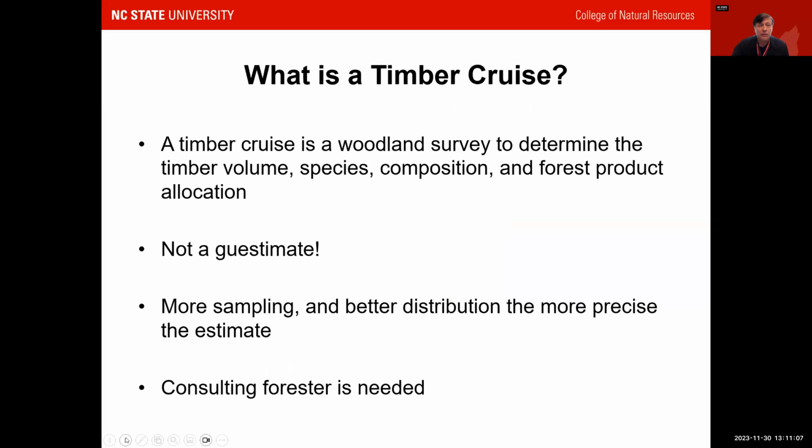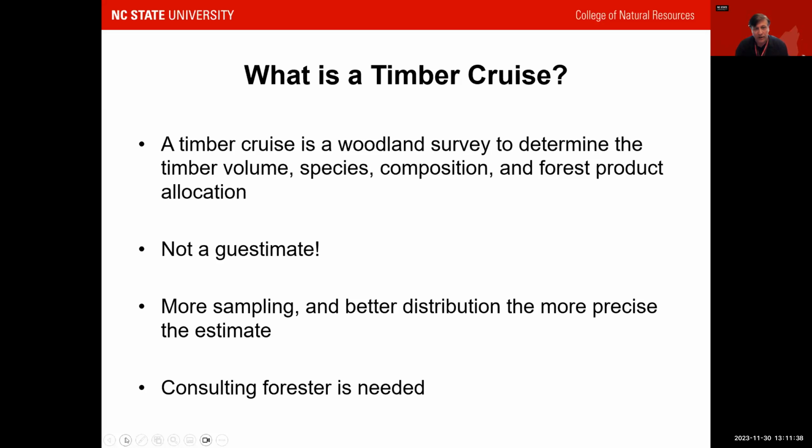So a timber cruise, and I realize probably a majority of my audience will know what a timber cruise is, but there'll be some that won't. So made very, very simple, if anybody's had statistics, you take random samples, so sampling plots throughout the property. Maybe you'll look at 5% of the property, and you'll be able to extrapolate to the whole from a small sample.